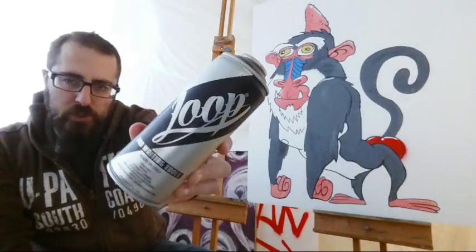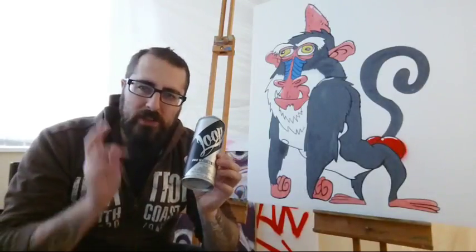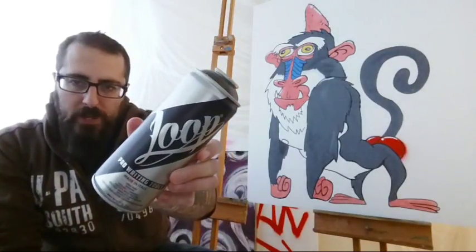This is my regular blend, which is Loop. I get this from a company called Alfresh Co. If you want to follow those guys, it's www.alfresh.co. They're based in Cambridge, and I get pretty much all of my spray paint from these guys. I like to stick with Loop because it's a really good spray paint. It's quite low pressure. You can get quite a lot of really decent thickness of lines out of it. And the colour saturation and the blends you can get with this stuff is absolutely sick. So if you want to look it up, Loop Pro Writing Tools.